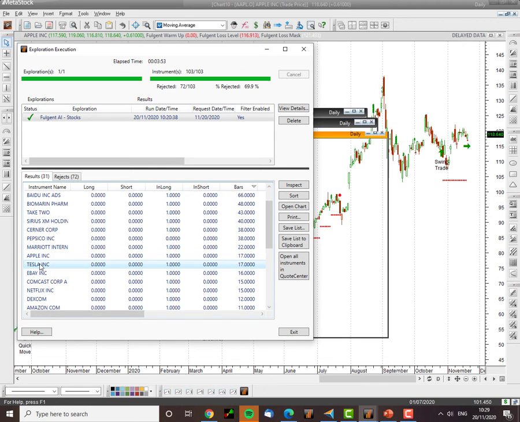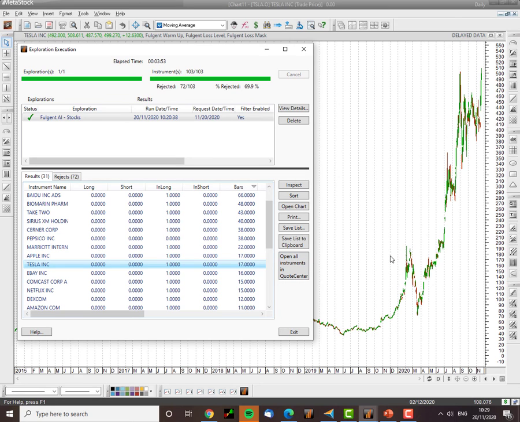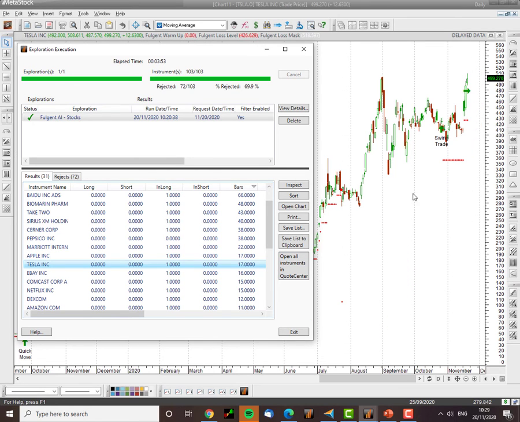Tesla, a fantastic swing trade in there, a huge move up. The stop loss has now moved up to 426. And there was a fantastic swing trade in Tesla recently, which generated about a 20-30% return. Fantastic. So there we go. These are some of the stocks to look out for, all the ones in longs.